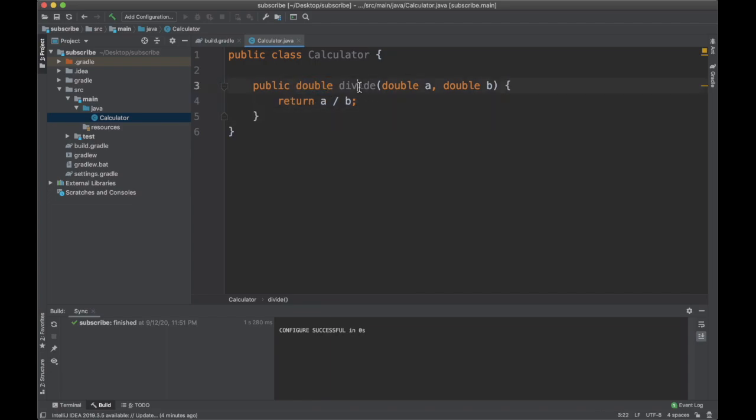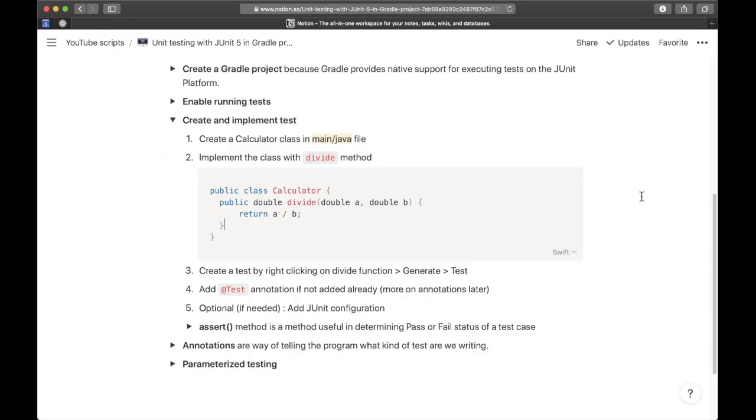Basically this is just a function called divide, which returns a double and takes 2 parameters and just returns the division of A and B. So that's pretty straightforward. Basically this is our app, and we're going to later write unit tests for this divide method, because that's basically our whole app. I know that you were expecting me to build Google, but that's for a later video.